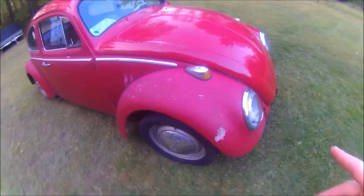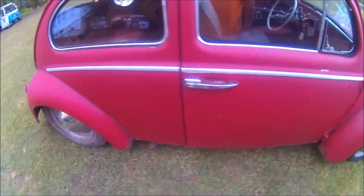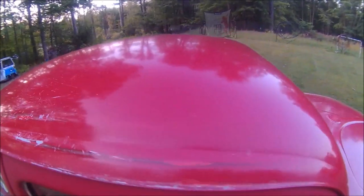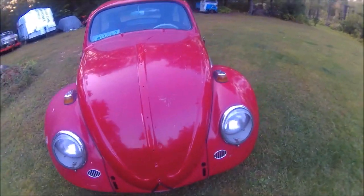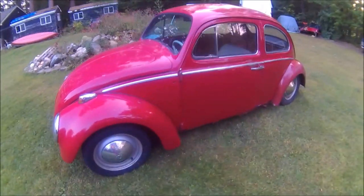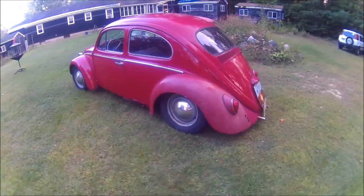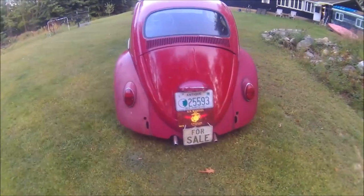Well, this side still needs to be done, but I left it like this right now so we could see what I started with. And then we did the top. And the bonnet. And the front fender. And the whole side, minus the rear fender. And the deck lid.